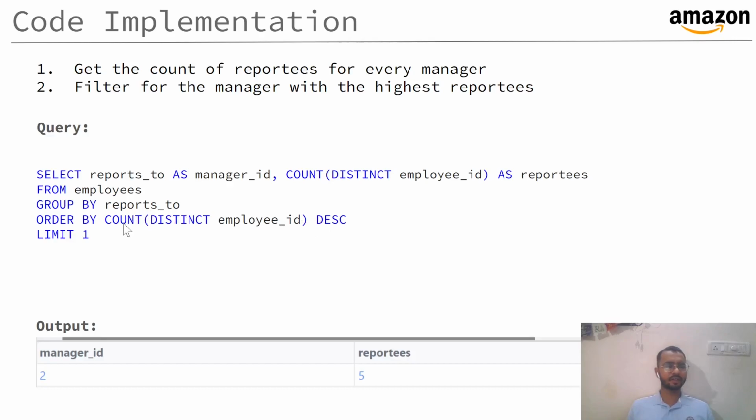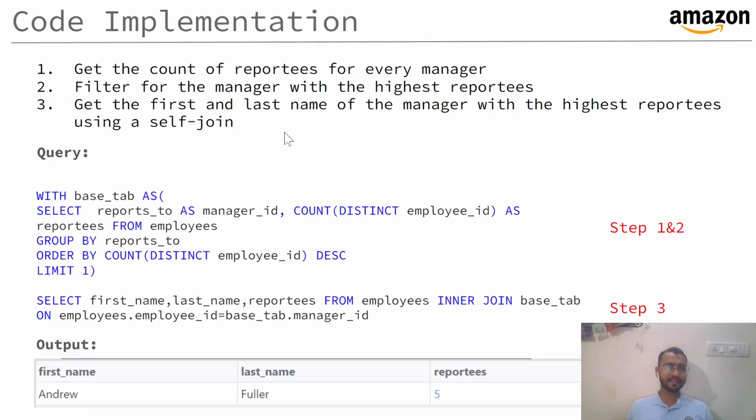Then we have arranged by count of distinct employee IDs in descending order so that we get the person with the highest reportees at the very top, and we've done a limit one so that we get the manager with the highest number of reportees. Here you can see manager ID 2 has the highest number of reportees.